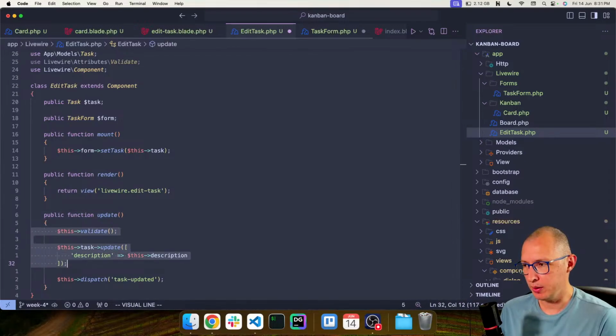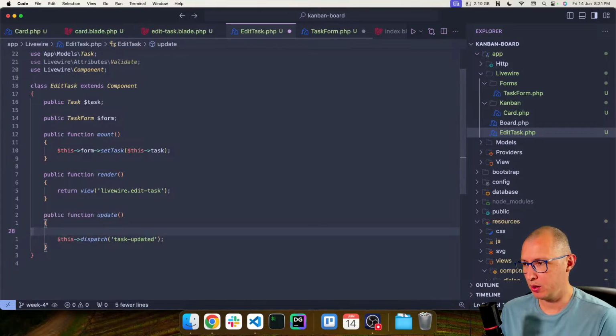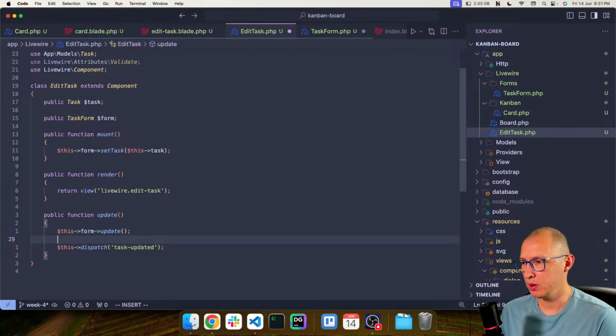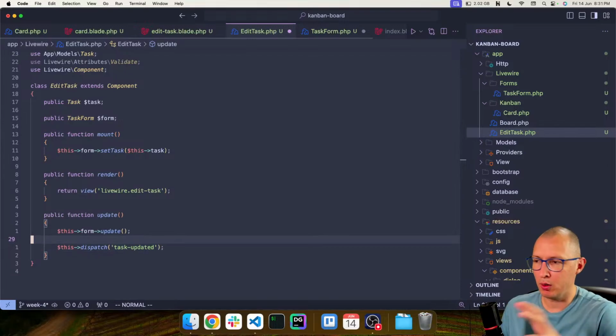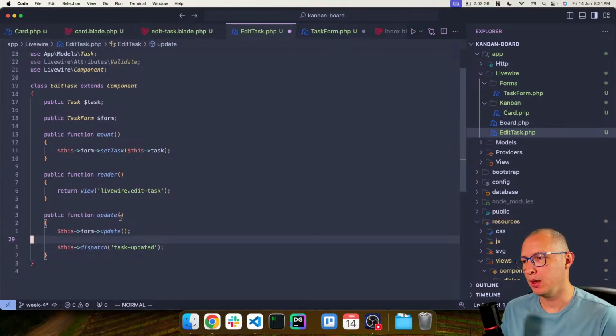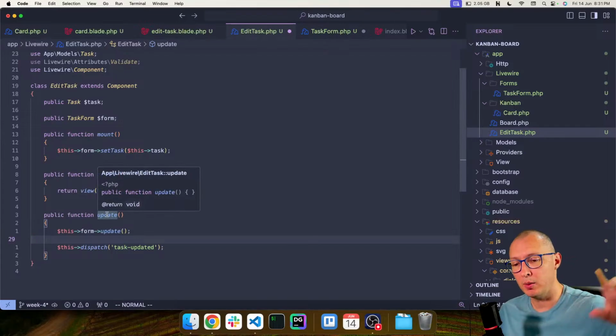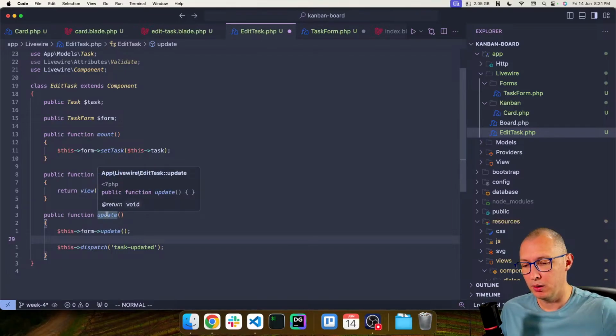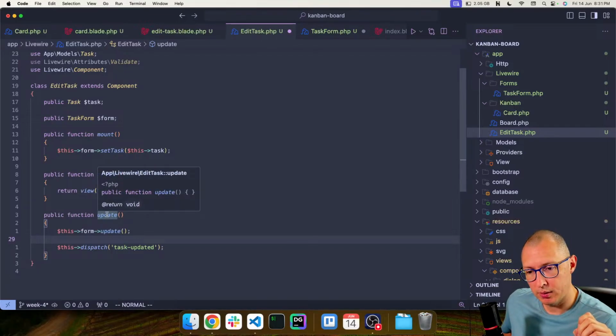What we do here, instead of just change this, is just say this form update, and then dispatch, which is quite clear. You can follow the dots, and this method is still wired up in the... Wait.